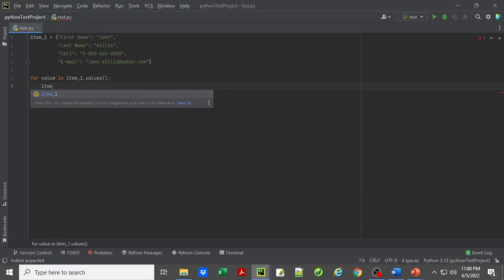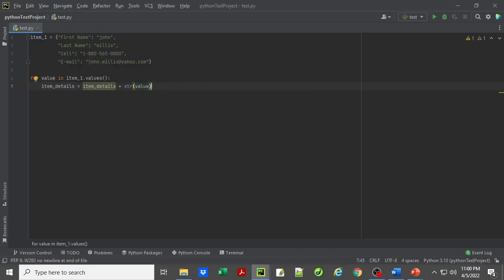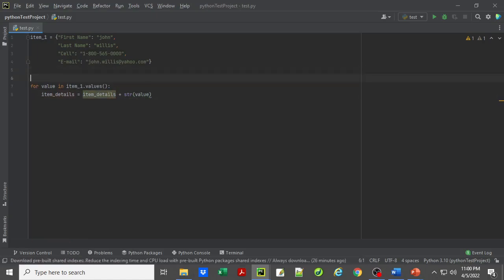We'll say item details equals item details plus a string representation of the value. But we need to specify an empty string first to tell what the item details start with.